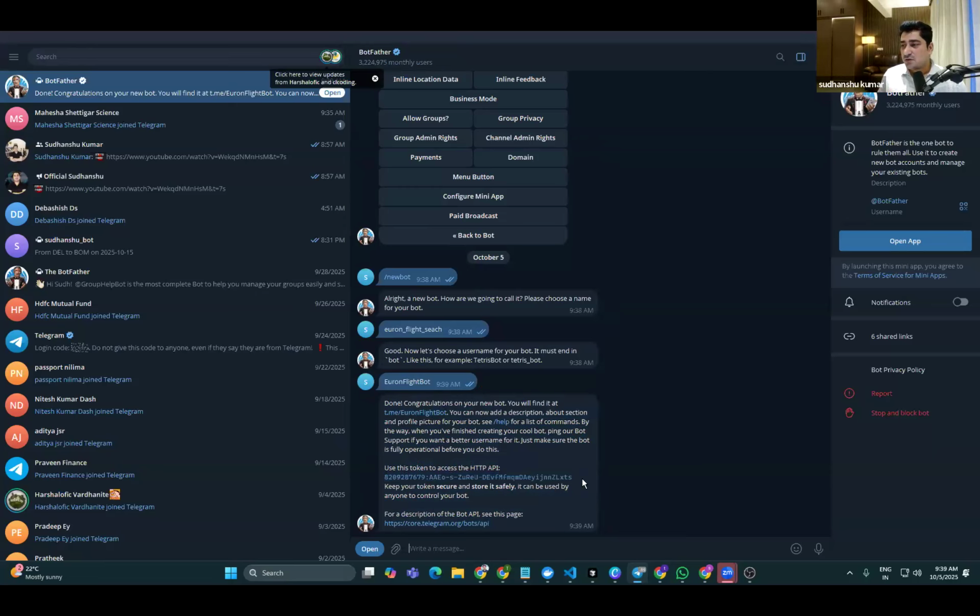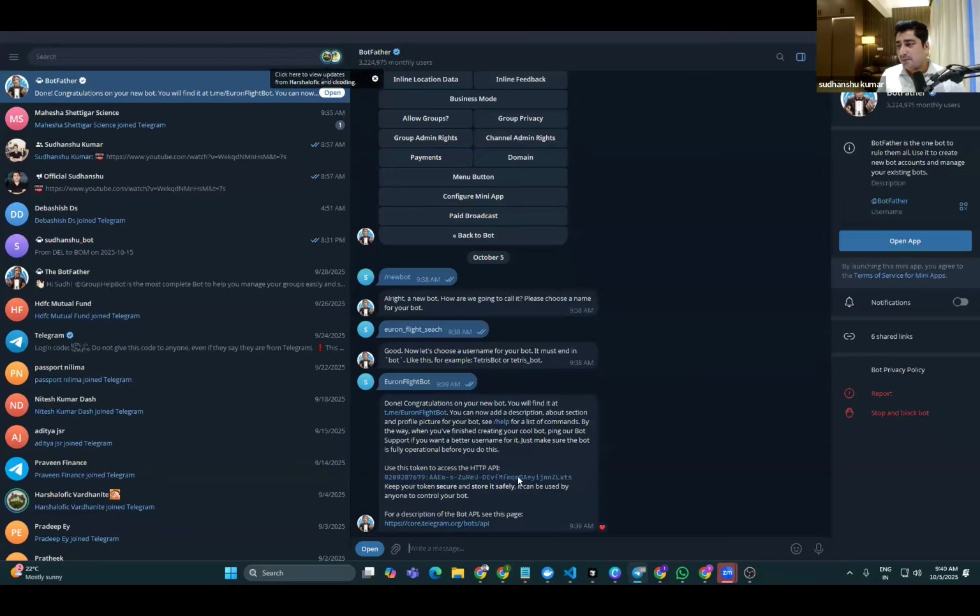Now, if I share this URL with any of you, you will all be able to access my bot in terms of chat. And if I share this token with all of you, then you will all be able to access my Telegram as well. Simple, right? This is the only token required to interact with Telegram. Nothing much is required. So with the help of this token I will be connected with Telegram, and I can do whatever I want with respect to Telegram.